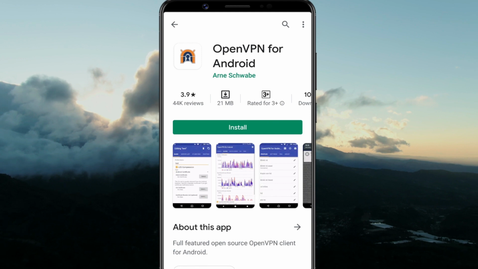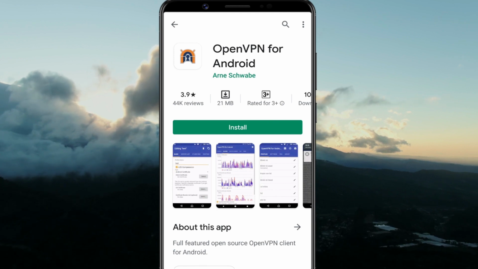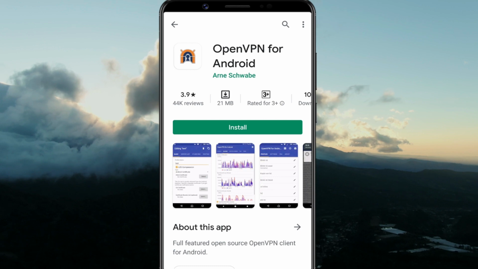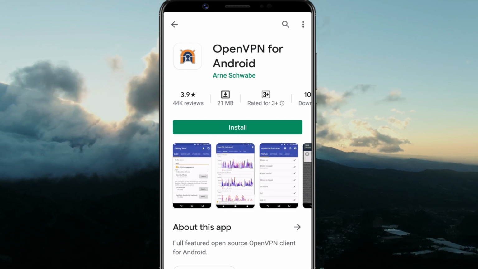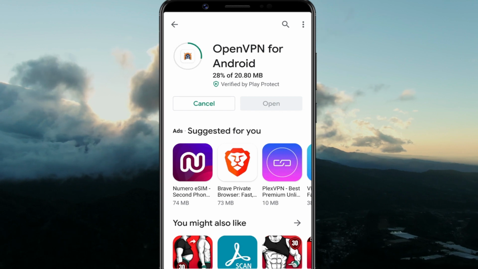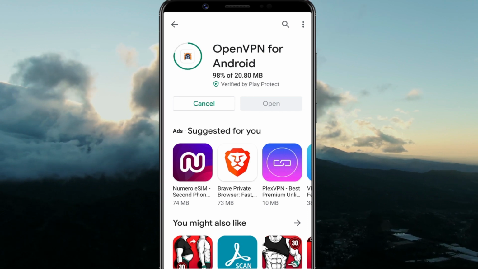There is another method to enable VPN for specific applications. You have to use your VPN like NordVPN, ExpressVPN, etc., through an external open source app called OpenVPN for Android. To do so, first of all, you need to set up OpenVPN on your Android phone. Install OpenVPN for Android app.